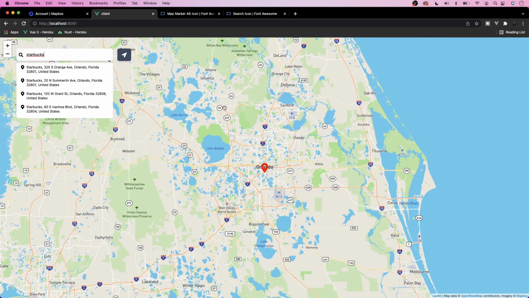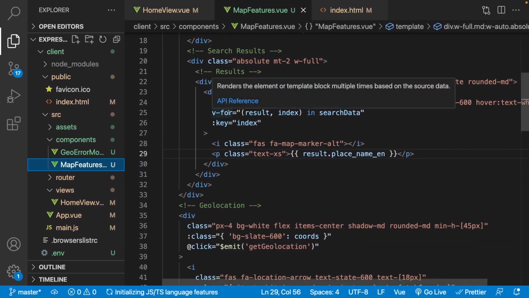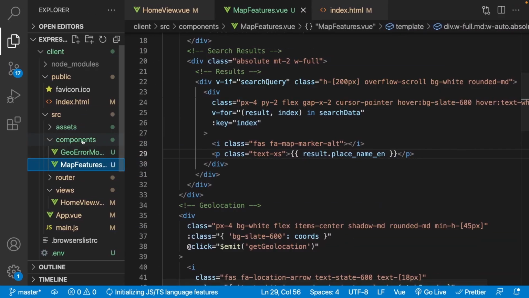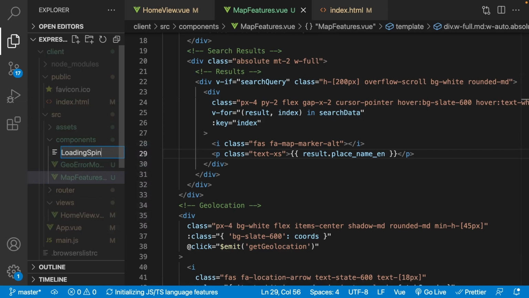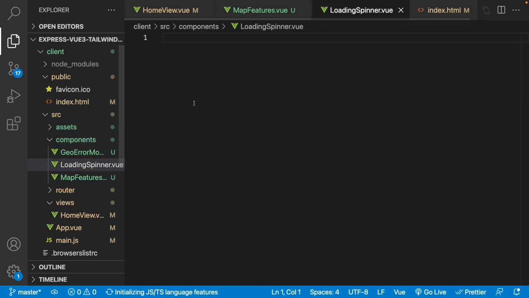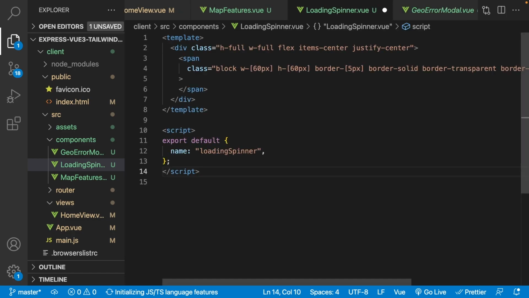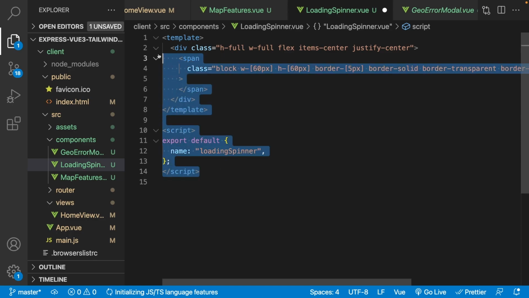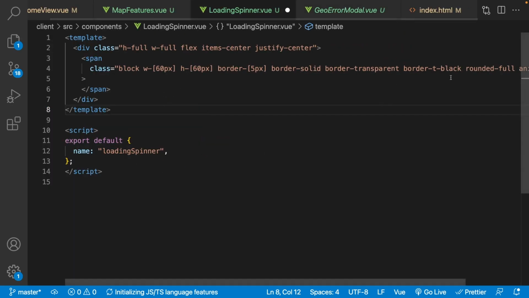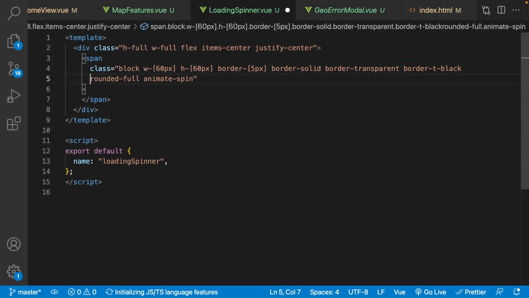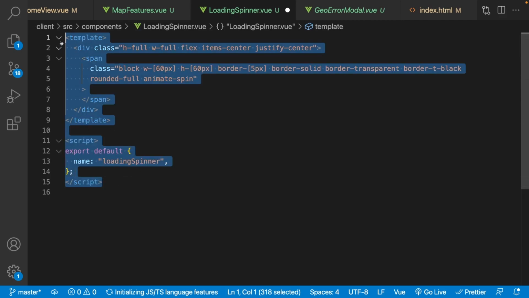All right, so let's head back over to our project here, and what we first want to do is create a component for our loading spinner. So create a new file, and we'll call this loading spinner.view. Now to save some time, I'm just going to copy and paste in this component. It's pretty simple. If you want to grab this component, you can either head over to the GitHub repository and download it directly, or you can pause the video and I'll minimize this, and then I will add this to the next line. That way you can see the entire component here.